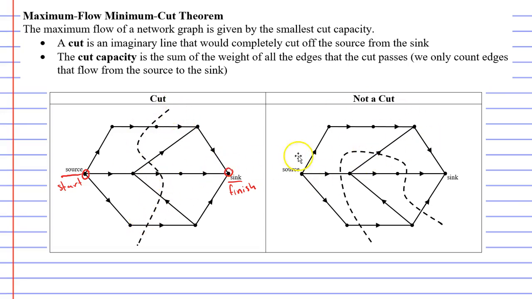Now looking at the diagram on the right, we have attempted to make a cut here, but this cut does not separate the source from the sink. Notice that my water can still flow to the sink without meeting the cut. So this dotted line on the right is not a cut because it does not separate the source from the sink.